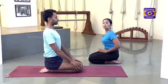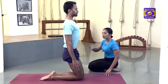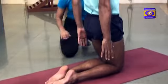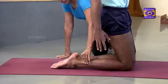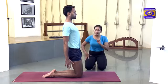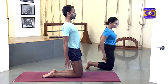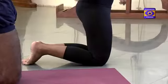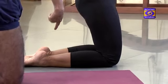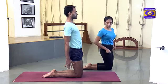From that position, the practitioner will then raise up to a kneeling position where, though the buttocks are coming up, you still willfully plug the metatarsal front, the lower shin, as well as the frontal ankle down to the ground. You see this gap that comes in here, that should be avoided. The entire section of the shin and frontal metatarsal should be pressed down to the ground while coming up. This is the second phase. Usually, when you come up, if you allow the metatarsal or the frontal ankle to come up, then the weight comes over the knee exclusively. In order to avoid that, you have to paste the metatarsal and frontal shin down and then come up so that, as you can see here, there is no space between the shin and the ground. This puts the weight on the shin and not on the fragile part of the knee.